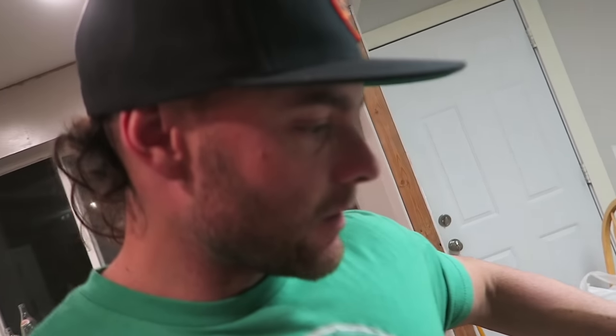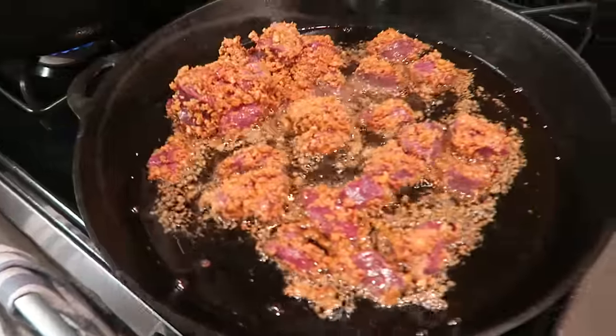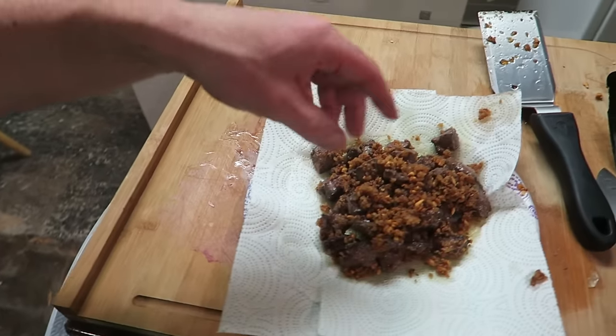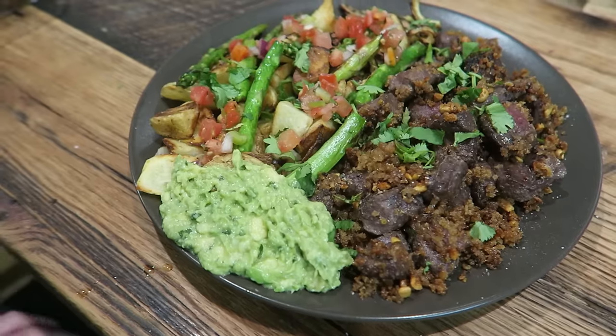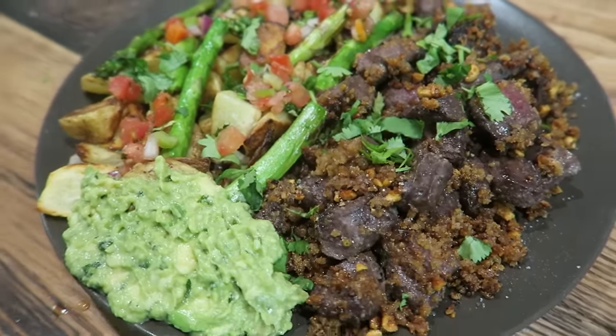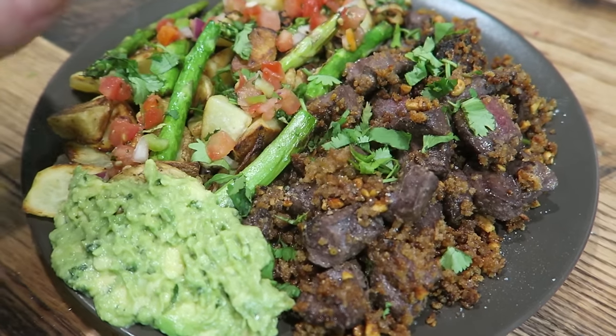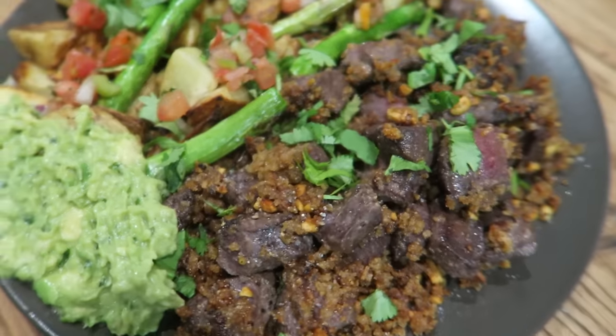I'm going to cook the entire thing right now — if there are any leftovers I can eat them later for a midnight snack. I'm really banking on this peanut crust tasting good, it sure looks good. Most of my peanuts are in there getting cooked by the oil but the veggies look good. I'm going to let this sit and get crispy — I like a little bit of a crunch. Oh man guys, does that look good or what? I've been digging the guacamole and fresh salsa and cilantro lately. I'm going to give this a try.